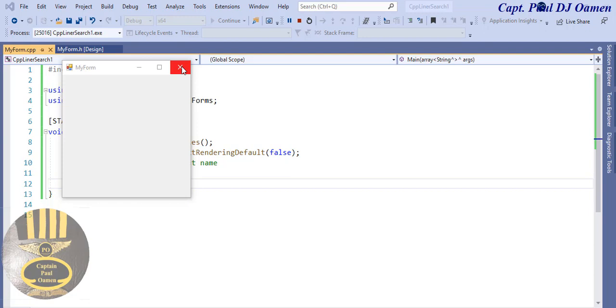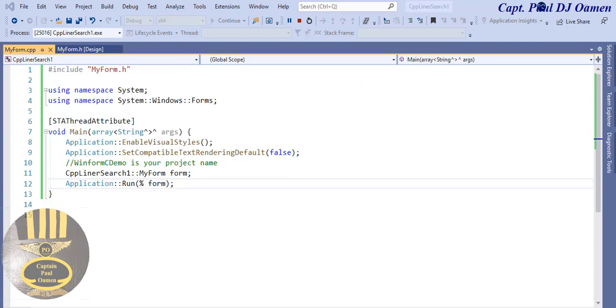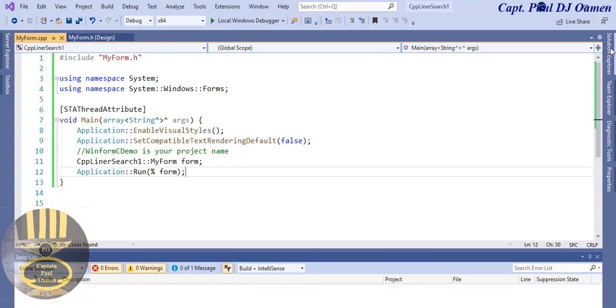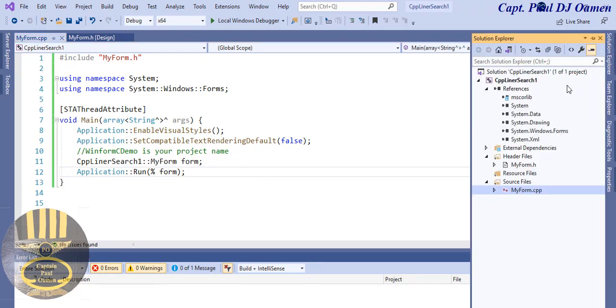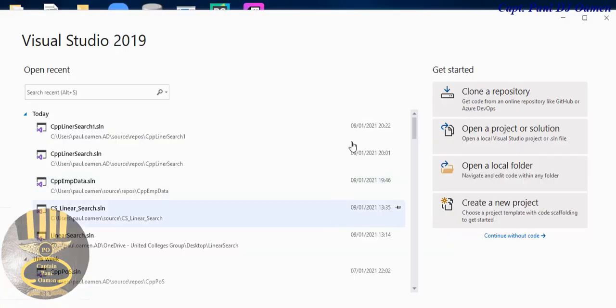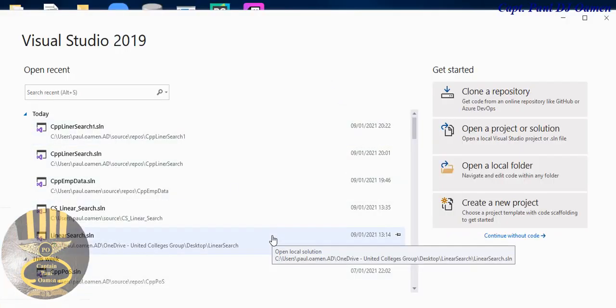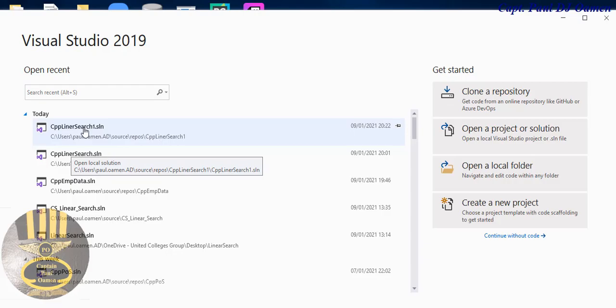But the problem is this form is not active because we have to log off and log back on to more or less compile the whole system so that the form will appear right here. So I'm going to log off everything. Just close that. Make sure it is saved though. Save. It's saved, and come right here, just log off. There we go. So we're now back into the new system, and that's my file there.